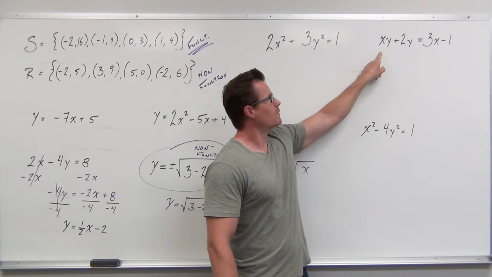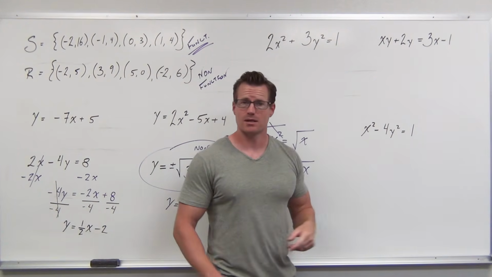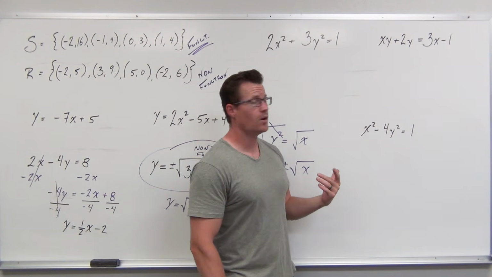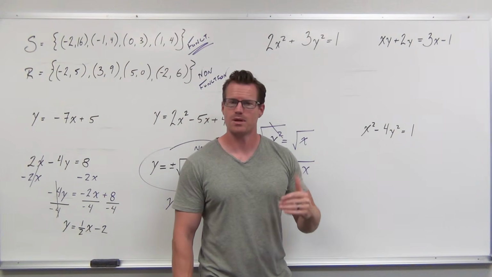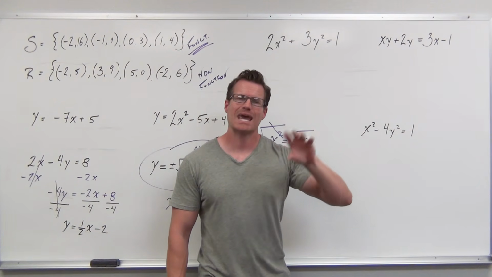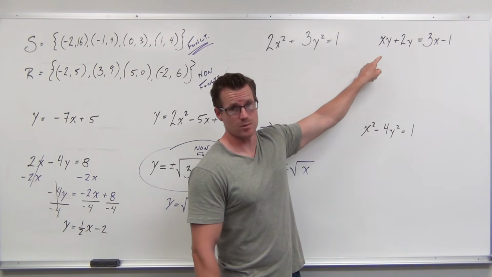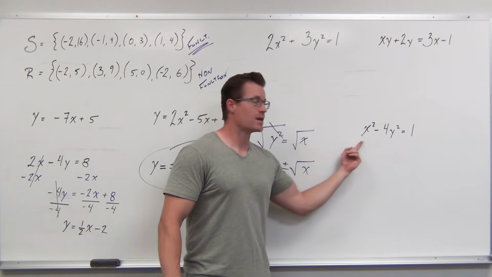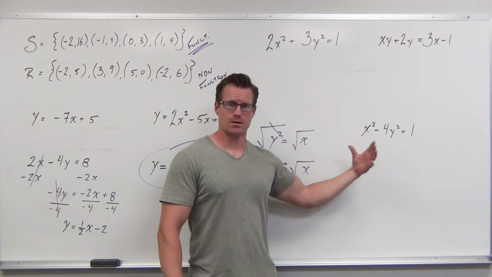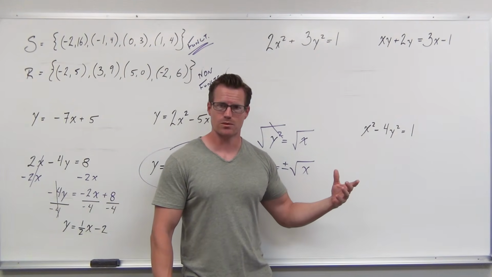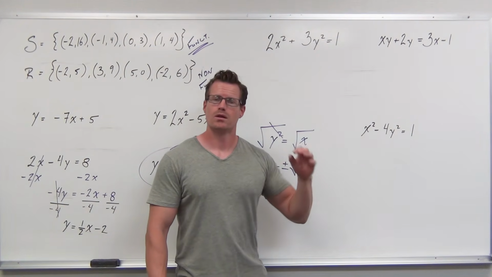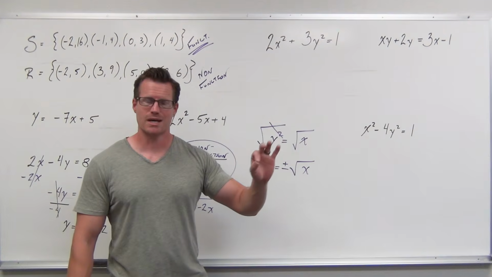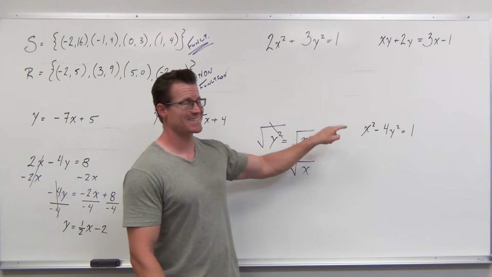Right here. When you solve for y, are you going to have to take a square root? And the answer is no. No, there's no y squared there. I'm not going to have to take a square root. Therefore, I can't have a plus and minus. That is going to be a function. How about this one? Think through it for yourself and go through the process in your head of solving that for y. When you get down to the end, are you going to have to take a square root? And the answer is, yeah, I'm going to. So if I'm going to have to take a square root on both sides, I'm going to have a plus and minus. That's not going to be a function.